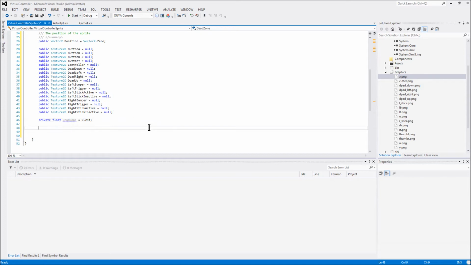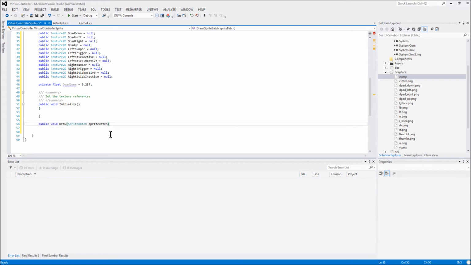So we're going to have an initialize method, and all this initialize method is going to do is set the texture references. Okay, and then we'll need a draw method to draw the sprite of the virtual controller. Okay.